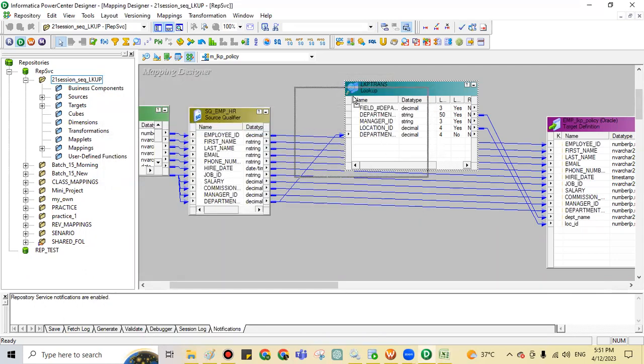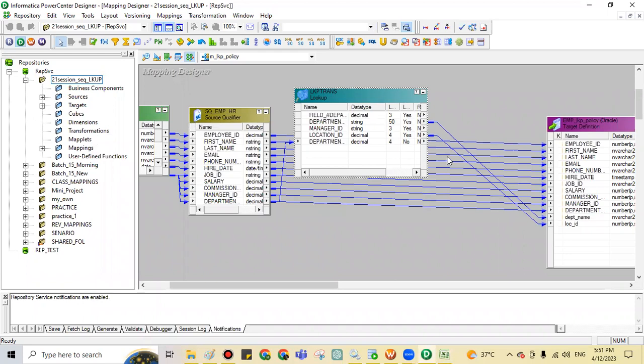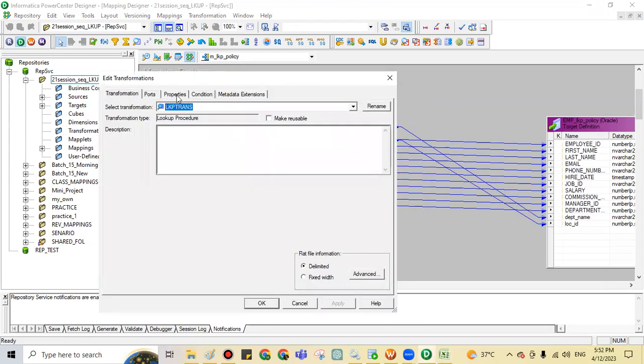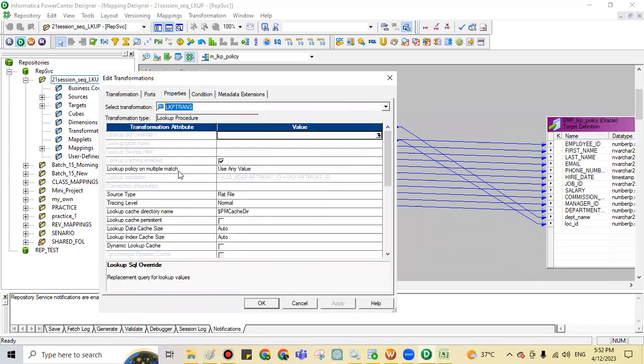Now what I want is to send the data from the lookup to the target: department name and location ID. I need to send those two columns from the lookup flat file. Here I set one property, lookup policy on multiple match.